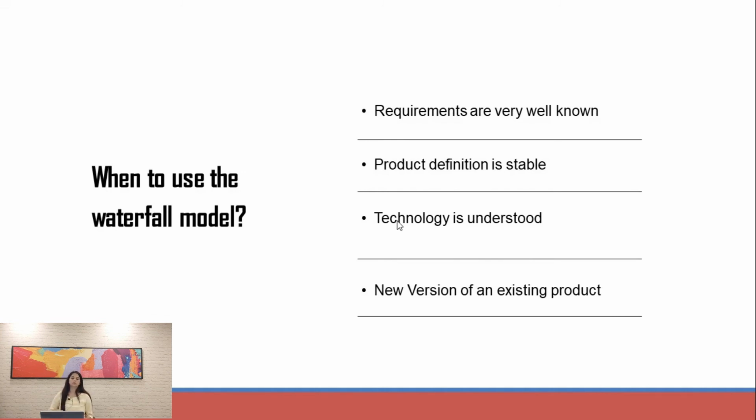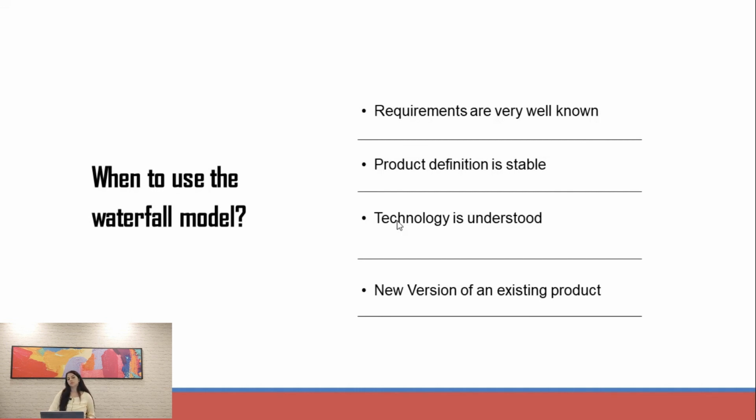Now we can also talk about when we should think of using this model. If we are about to choose waterfall model, what factors should we keep in mind? Number one, yes, the requirement should be very much known. There shouldn't be innovations in between. The requirement is very specific and known. The product definition of what the product should be like should be very much stable. And the technology is well understood; which technologies we will be using to create the product should be understood. It cannot be frequently updated or changed using this model.